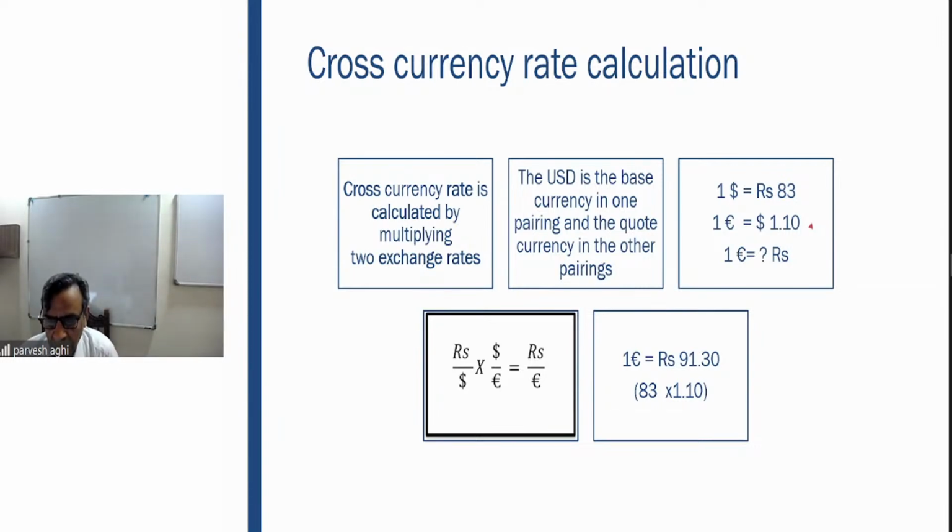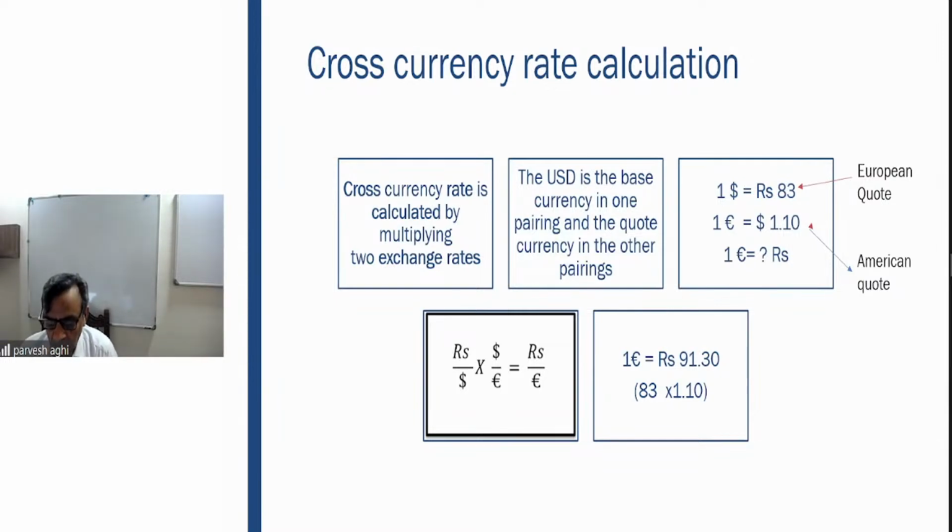Okay. So here you have to put only one thing: the first currency we're talking about should be European and the second currency should be American. Fine. So one currency should be in a European quote, another currency should be in an American quote. If this is in order, then you can simply multiply and calculate the desired quote.